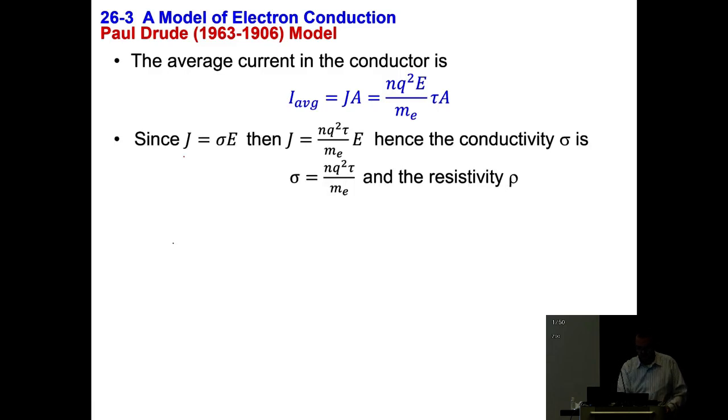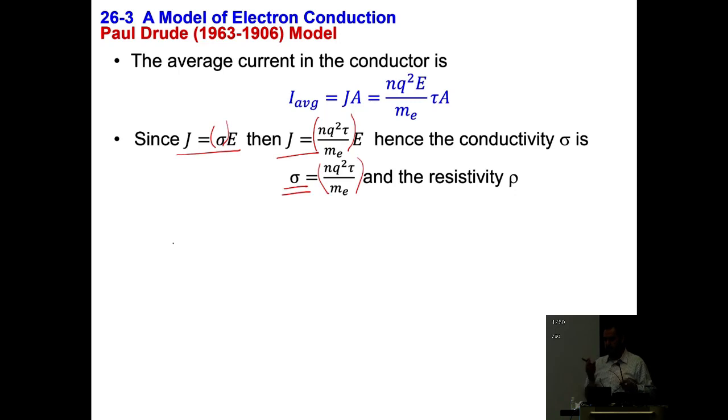Ohm's law, which we have seen, says that the current density is equal to the conductivity times the electric field. And we now have a new equation for the current density, so we can get an expression for the conductivity. This coefficient is just equal to the conductivity. So now we have an expression for the conductivity of a material. It's equal to n times q squared, the charge of the free electrons squared, times tau, the time between collisions in this material, divided by the mass of the electron.